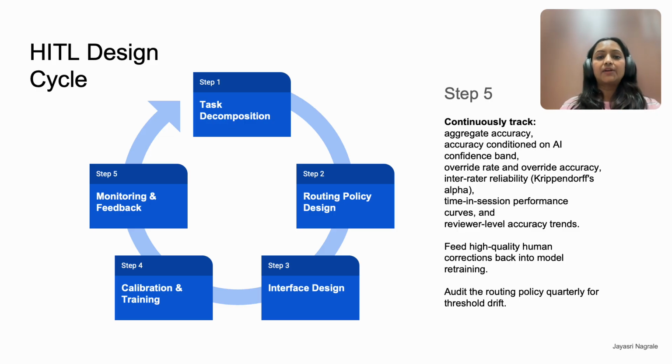The last step is to continuously track. Now, HITL is not a set it up once and forget kind of system. This is a system that needs to be regularly monitored, tweaked, and even changed based on how it is performing. Because humans learn over time, and AI gets better over time. Considering all these factors, it is best to have weekly or bi-weekly monitoring sessions where we are continuously tracking parameters and identifying the failure points, the points at which the humans are course correcting, or if both of them are doing the wrong things. So monitoring and feedback are super essential, and that has to be done regularly.